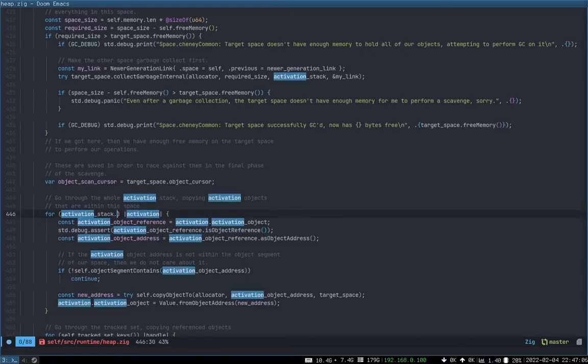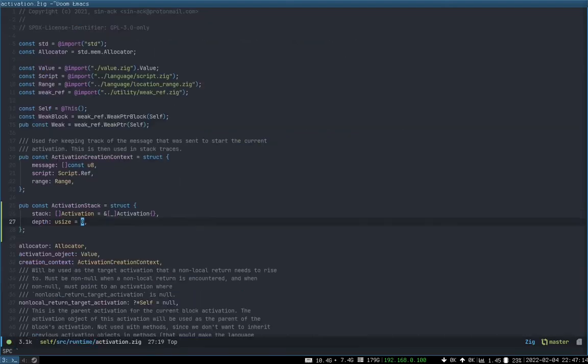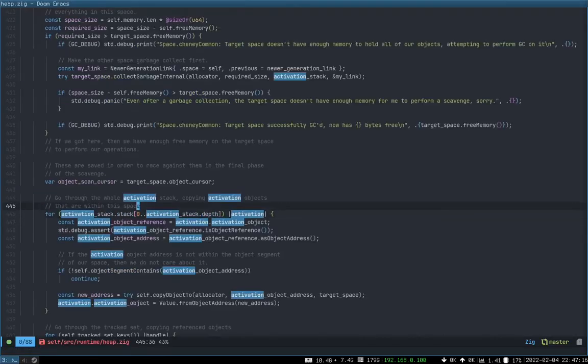For activation stack, 0 activation stack depth. So that would be how many items are in it. Right, and then that would just simply hold reference to the activation object, I think. I'm pretty sure the optimizer then can figure this out.